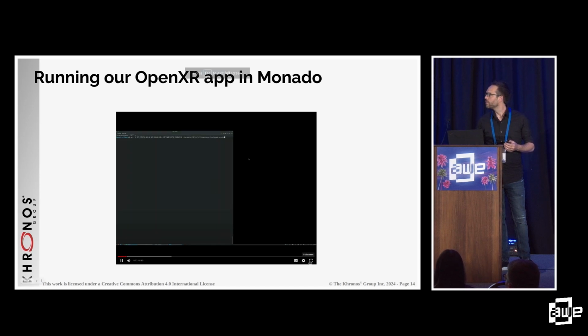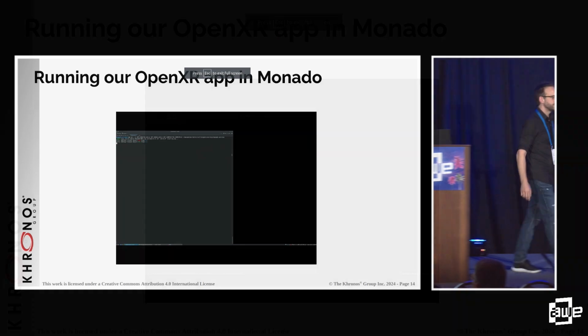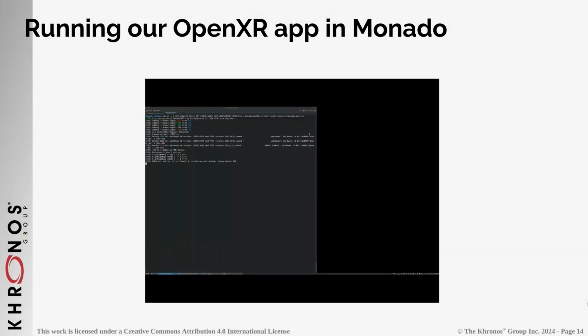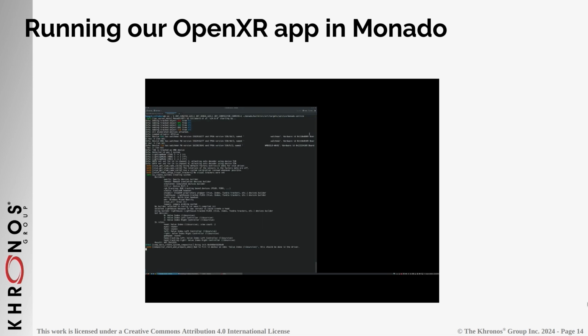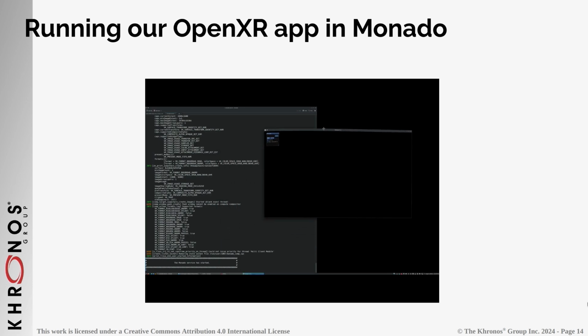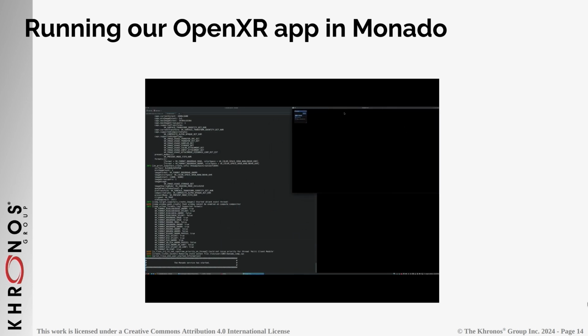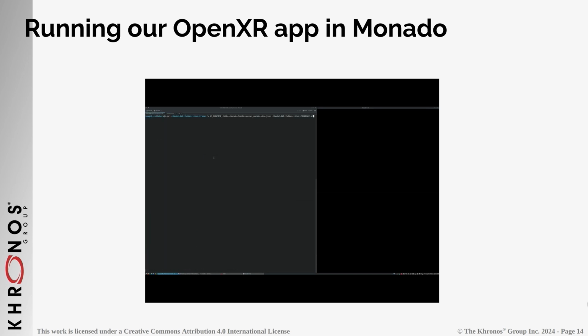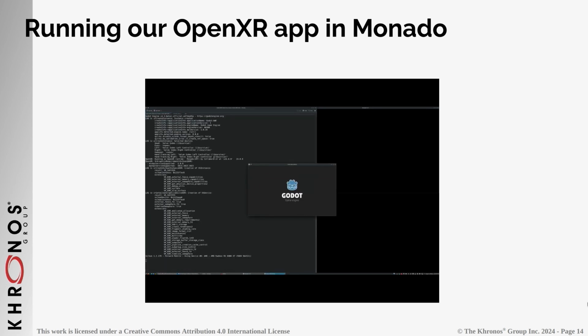We can now run the Monado service. On startup, Monado will probe for connected recognized hardware and instantiate the right builders. Here, we can see that Monado loaded the HTC Vive driver and used the Lighthouse builder to create the Valve Index head and controller devices through Libsurvive. Let's move that debug window to the side. And since we now have an OpenXR runtime waiting for client connections, let's execute our Godot application.